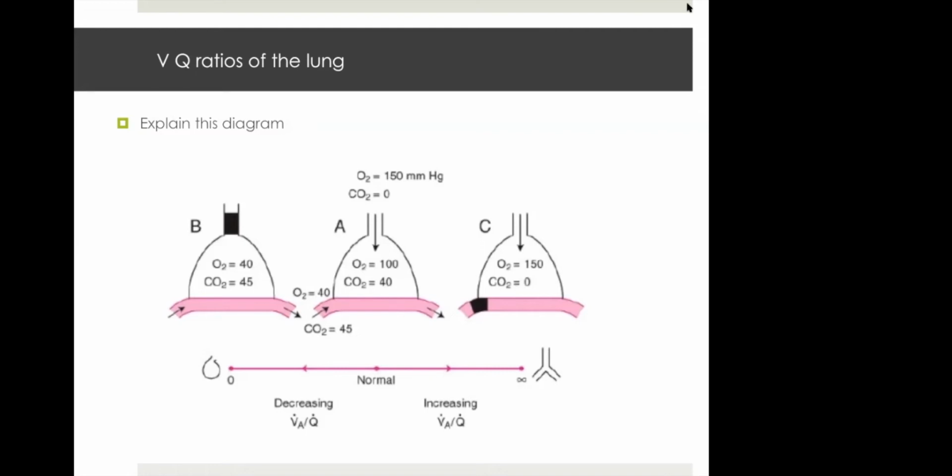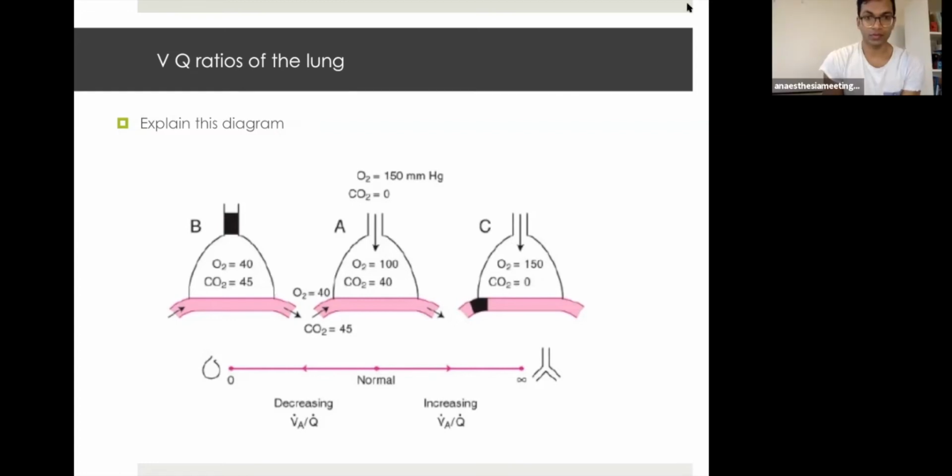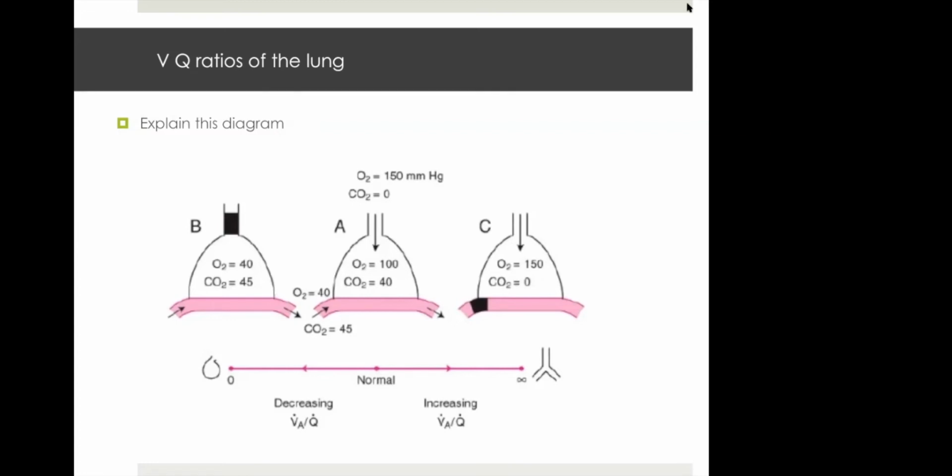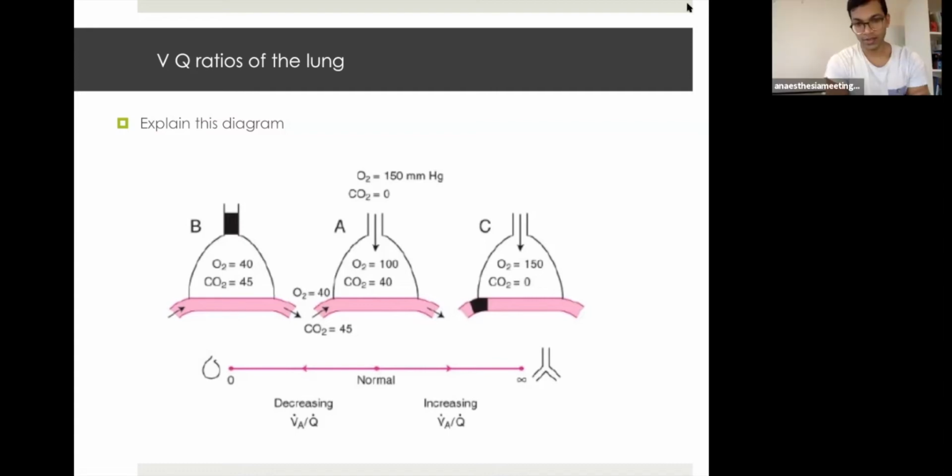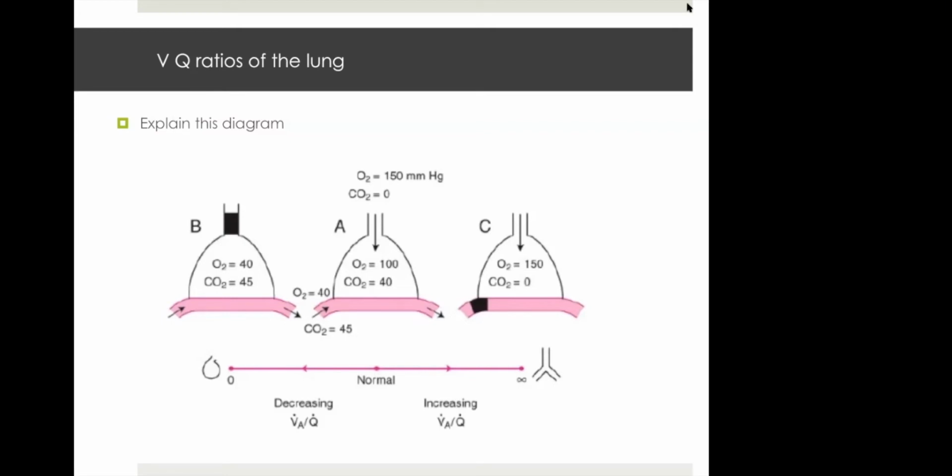And you can see that, I'm not sure if it's the partial alveolar pressure of oxygen, which is 100. The partial alveolar pressure of CO2 is 40. Yes. And you've got the capillary O2 of 40 and the CO2 of 45, which is showing a normal VQ ratio. Yes, sounds good.